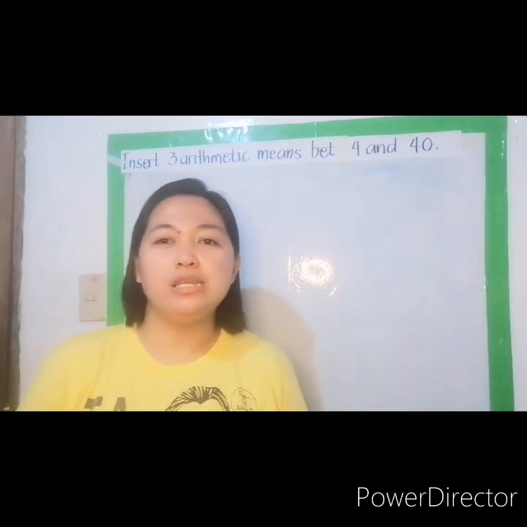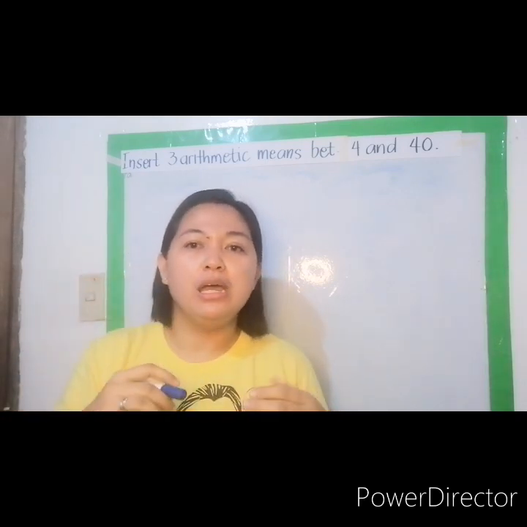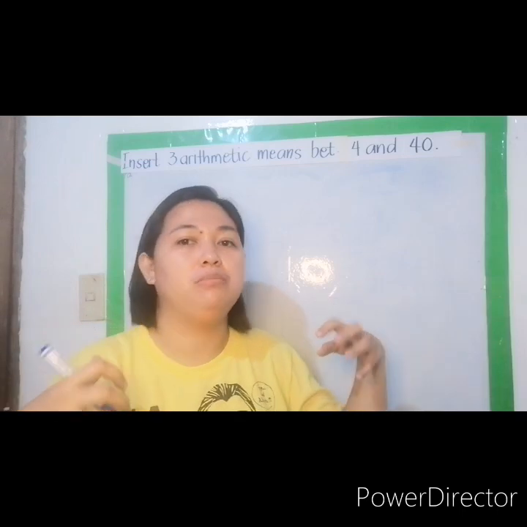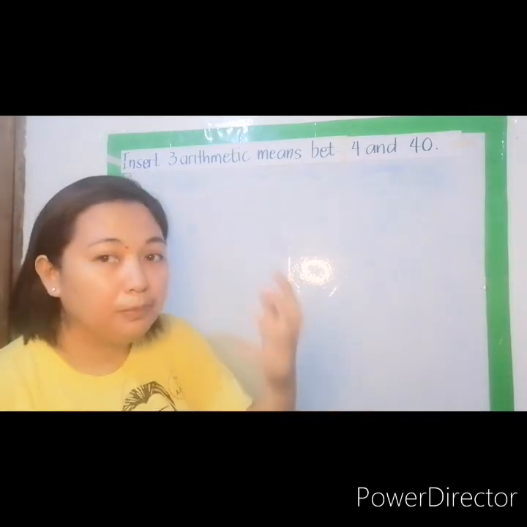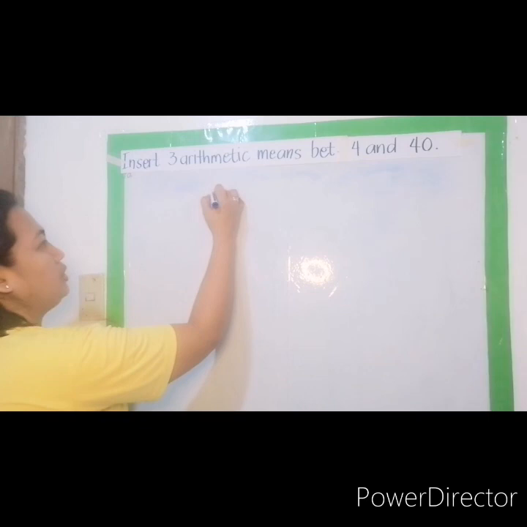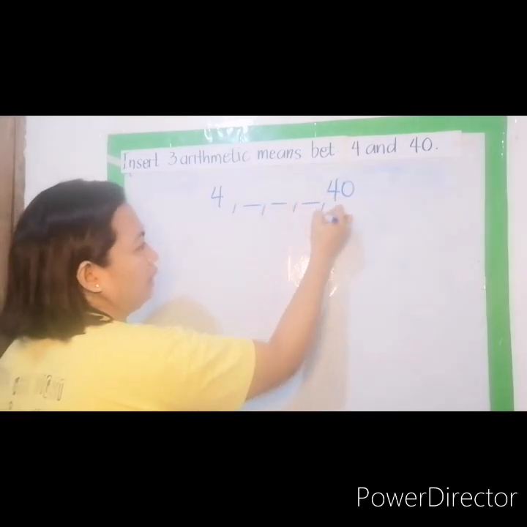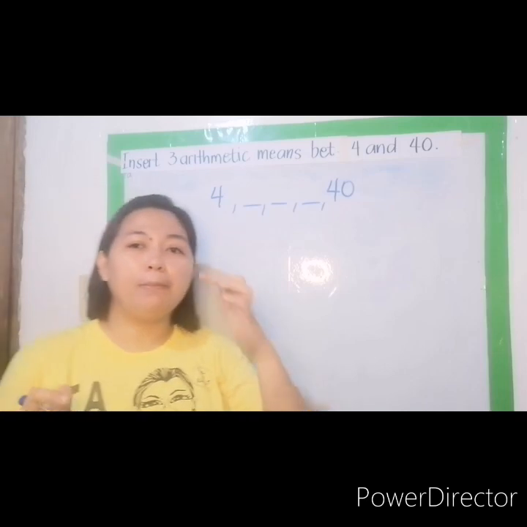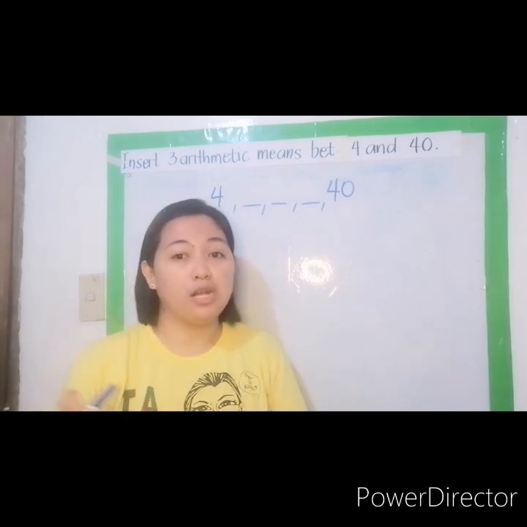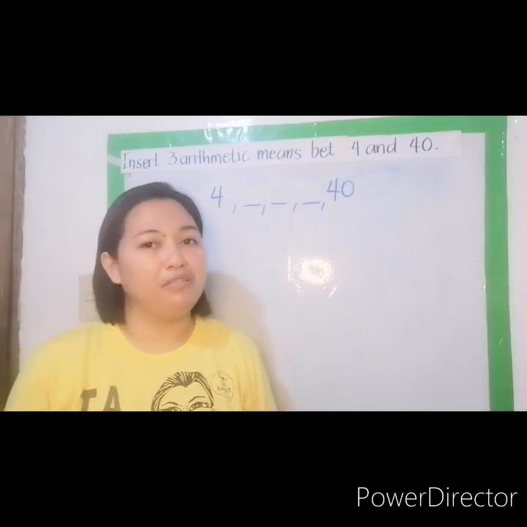Now, our lesson is about the arithmetic mean. Madali lang to. When you say arithmetic means, these are the terms that are in between non-consecutive terms. So ibig sabihin, nasa gitna siya ng dalawang hindi magkasunod ng mga terms. The problem states that you have to insert 3 arithmetic means between 4 and 40. So this is 4 and this is 40. Kailangan daw natin mag-insert ng tatlong arithmetic means, or ng tatlong terms. Doon sa binigay na PowerPoint presentation, meron na doong formula or solution. But now, ang ibibigay ko na lang is the shortcut on how to do it. Ganito yun. Meron tayong sequence hindi natin alam yung kanyang common difference. Padali lang yun.